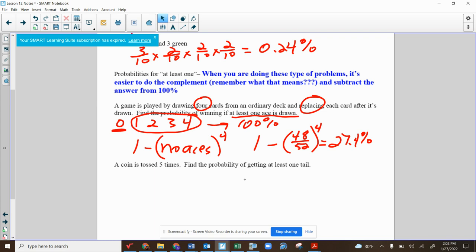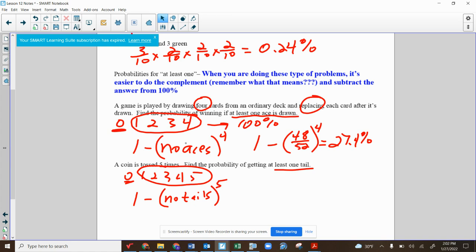All right, a coin is tossed 5 times. Find the probability of getting at least 1 tail. So again, if you toss a coin 5 times, you could get 0, 1, 2, 3, 4, or 5 tails. I'm looking for that. Let's use 1 minus that. So 1 minus no tails. And with these at least one questions, I do this almost every time. I write out what it is so I don't screw it up. And because I'm flipping that coin 5 times.